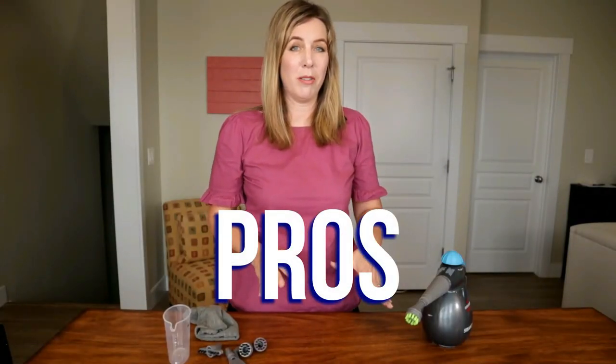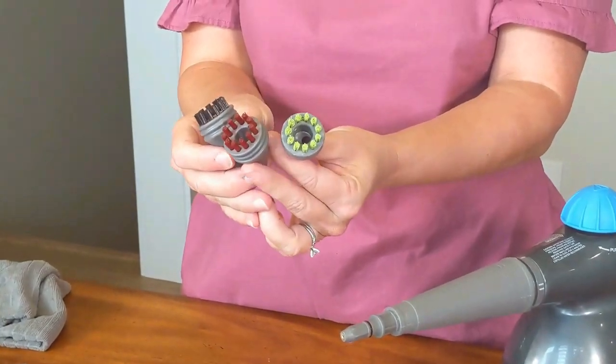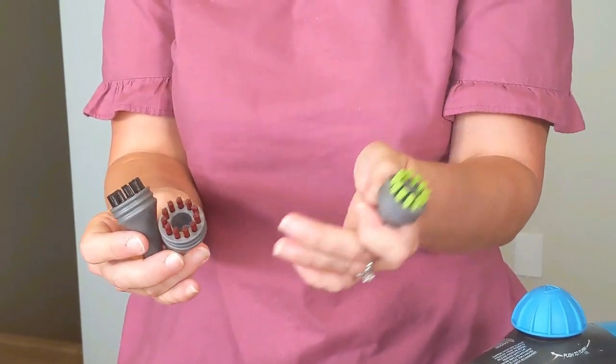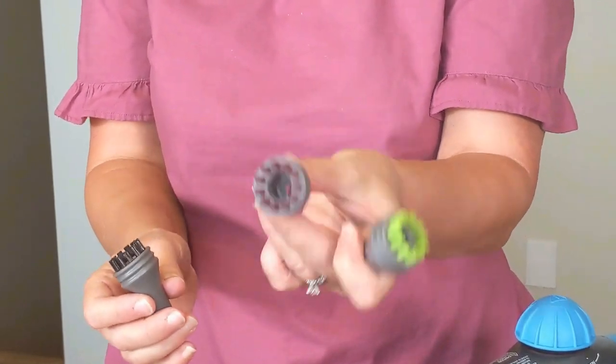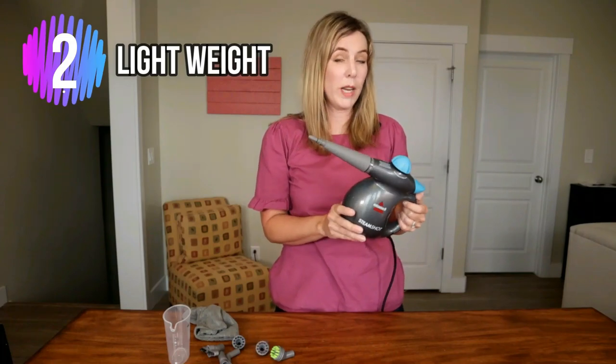Okay, let's talk about the pros. I really like that the brushes have 3 different colors. So you could just designate one for bathrooms so you don't mix it up and contaminate the other, like kitchen, and then general purpose. Another thing is that it's super lightweight. It only weighs about 4 pounds. So you're not carrying around something heavy.